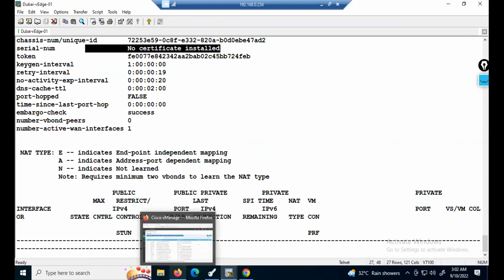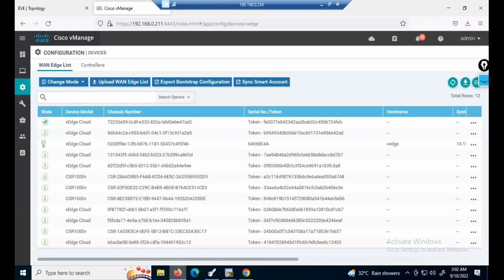I can see the icon got changed. No, this is not the icon change, this is the bootstrap it is showing. I did bootstrap, but you see, only bootstrap, the certificate icon has not changed. It has not become a certificate. If you see here, it says certificate installed, but here it is still not showing.